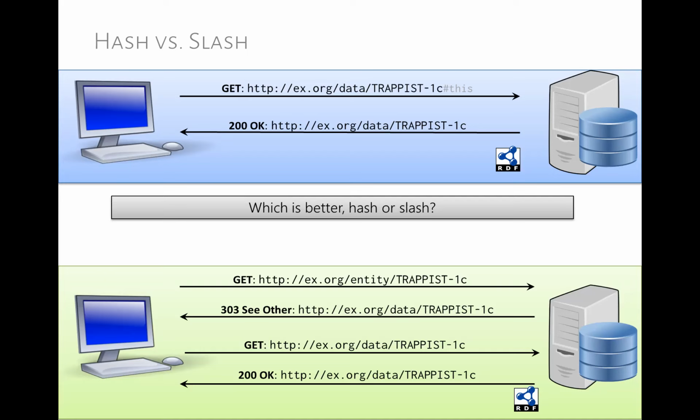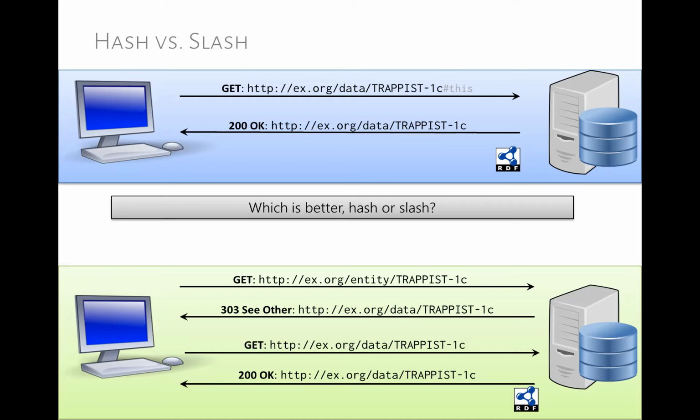We can have a different backend implementation that retrieves the data and rewrite the URL to something else. So there's a bit more flexibility here. The other issue is what happens if we have, for example, how would this work with Wikidata? So we would have wikidata.org/data/entities or something, and then we'd have a hash for each queue. But that would mean that all those queues would go to the same document. So we would have to have this massive document that describes all of the entities that we described.